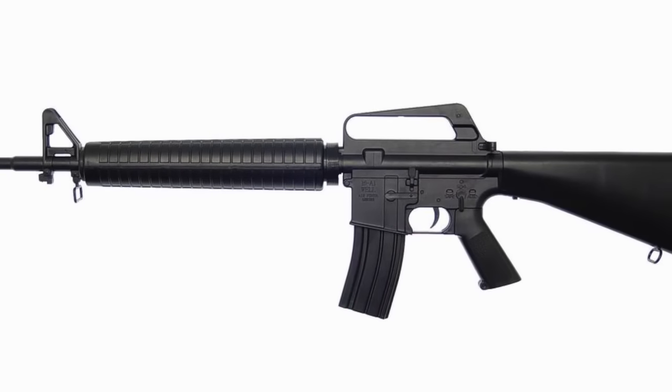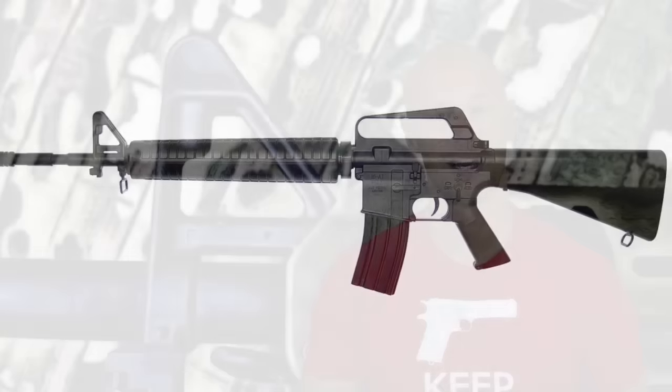Welcome back everybody. Today we're going to get into an informational video on the front sight block — the F-marked and non-F-marked front sight block. We'll go back in history and talk about how it came about. The early M16 models had the upper receiver with the integral carry handle, so there was no provision for mounting optics outside of mounting on the carry handle, which has a whole set of problems. Eventually they went with the detachable carry handle and the T-marked upper receiver with 1913-style rails.